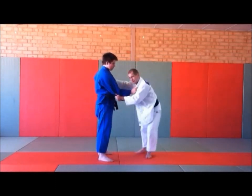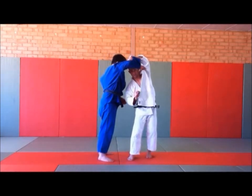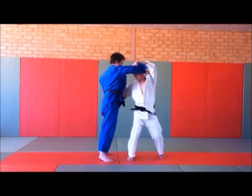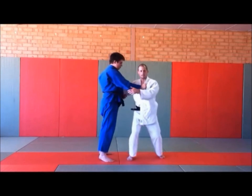Back of the elbow, pulling up extremely high, making sure he's on his toes each and every time. Okay, and it'll take some time to get used to. Second of all, the first foot, I must be pivoting on it, on the ball of my foot. It must be bent.